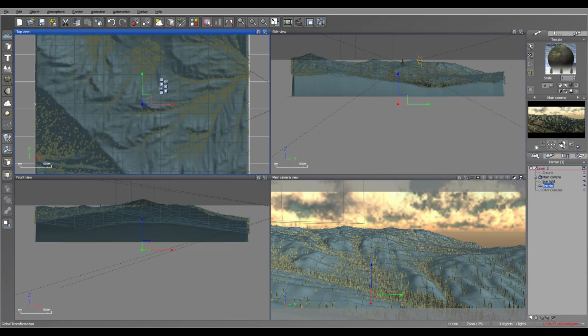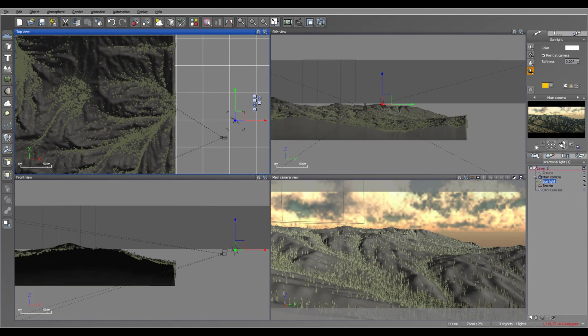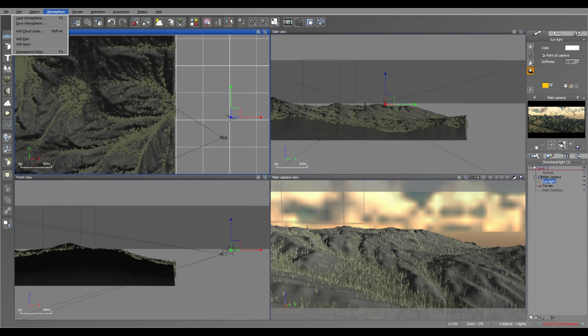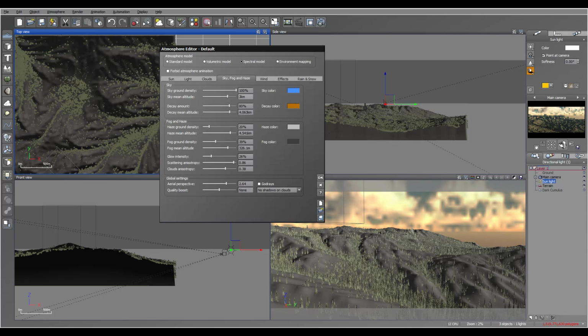Okay, let's go to terrain. Okay, we'll go to the sun, and bring it a little bit closer. We can bring in fog, and I just want to see right here how much that will affect, because we have this area that looks too dirty, so it kind of needs a little bit of cleaning.